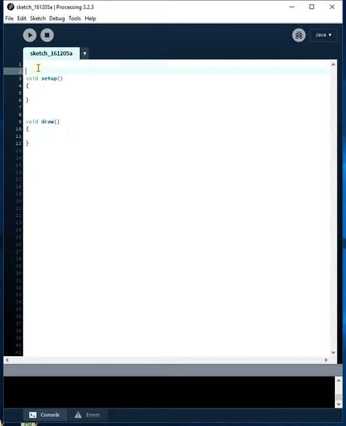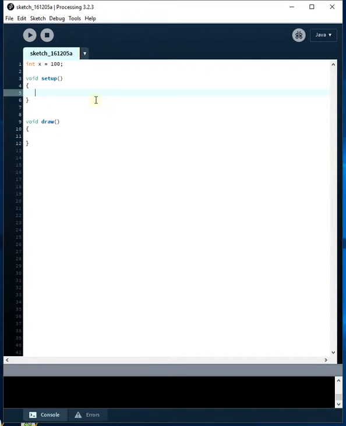If you saw the last video in which we discussed variables, you should be able to understand what this statement is. In case you don't know, it's an initialization statement. Here we're initializing the variable x with the value 100.